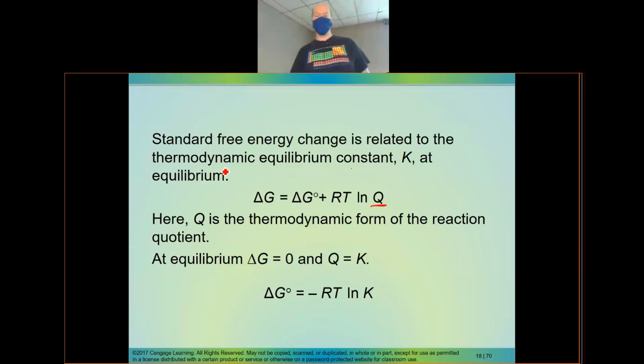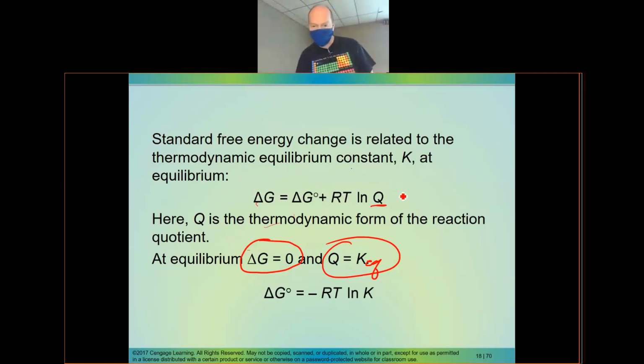So it was stated before, but when you are at equilibrium, if it says you're at equilibrium, your delta G is 0. All right, now you're not at a non-equilibrium concentration over product Q. You are the equilibrium constant, and I like to put KEQ there. And so your equation becomes your delta G naught is equal to negative RT ln KEQ.